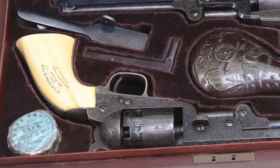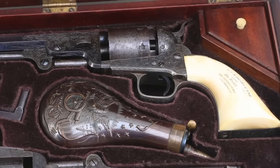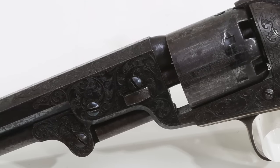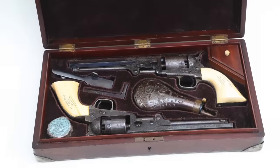So tell us a little bit — what else is there? There are a couple other items in the case with these cased pistols. When a presentation set like this was made, they evidently went all out on this particular set. First off, it's a double set, which is very rare. This set of revolvers is silver-plated — not just a nice finish, it's actual sterling silver-plated to the whole gun. And it's fully engraved on the frame, the backstrap, the barrel. They are fitted with a beautiful pair of one-piece ivory grips, and the grips themselves are inscribed. Then you have the accoutrements in the case, which include a powder flask, a tin of caps, a bullet mold, and a wrench to take the gun apart. So everything you need.